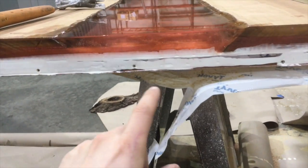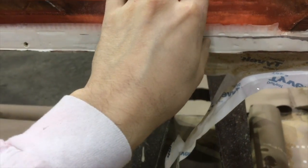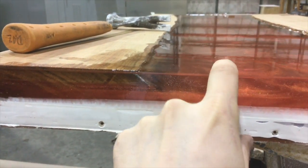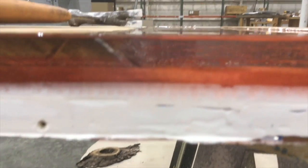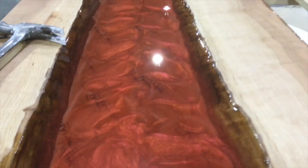So what you guys didn't see in the video was Justin wanted a little bit of depth to his piece. And so you can see a line right here. So he poured clear on top of the color. And I think it did give it some depth. It's actually really cool. You can see the difference. But it looks really nice from the top. It's a good idea, Justin.